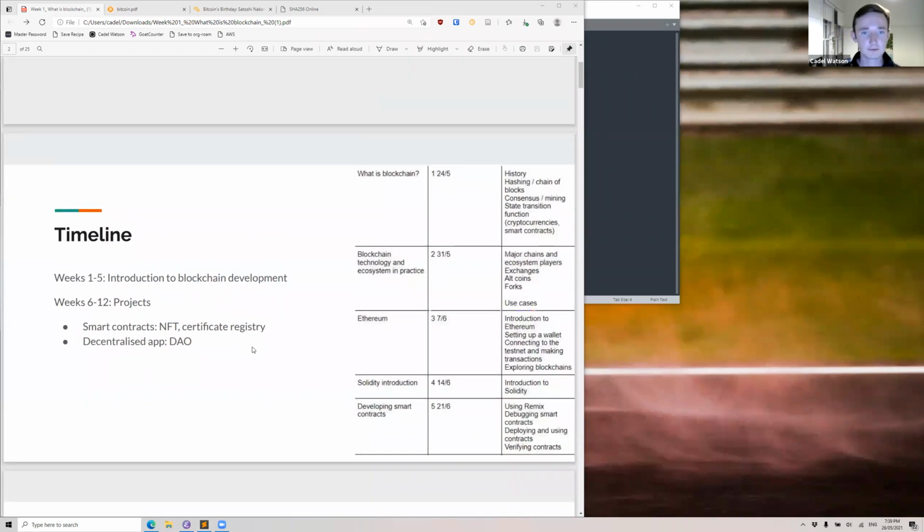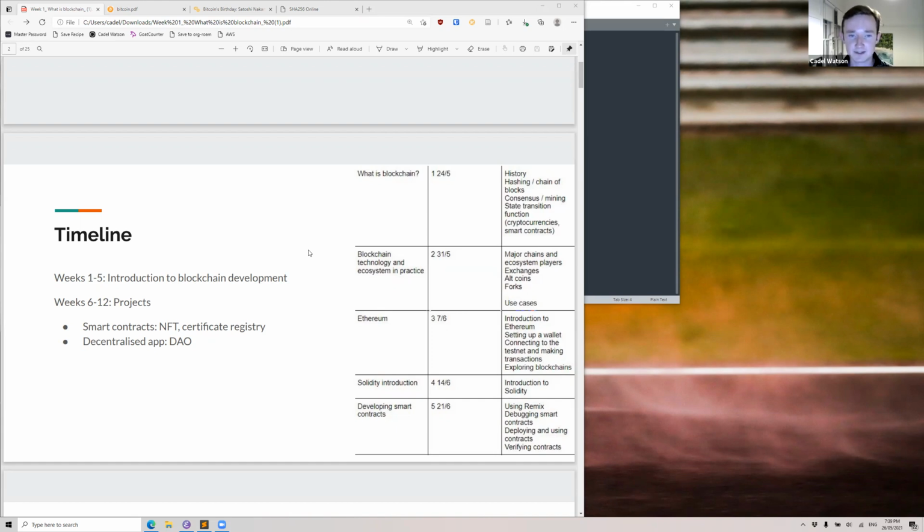Okay, well, I'll go on with firstly just a really quick overview of what we're going to be covering, and then we'll start straight into it. So the first kind of 5 weeks will be focused on, broadly, what is a blockchain? How is it used? What are the major kind of blockchains and technologies out there? Different cryptocurrencies and smart contracts and things like that. So the first 2 weeks will kind of be covering that on a general level.